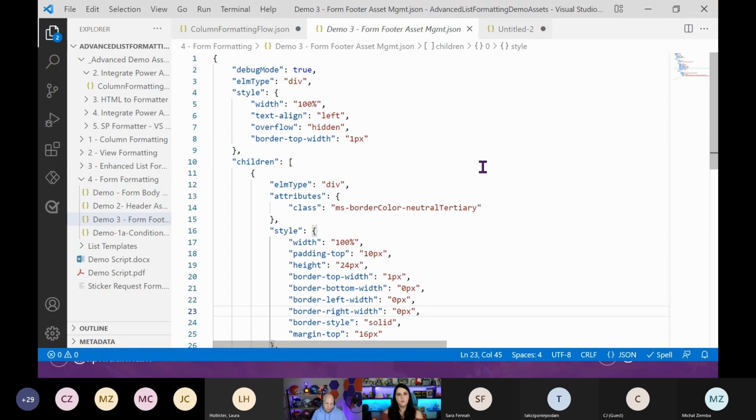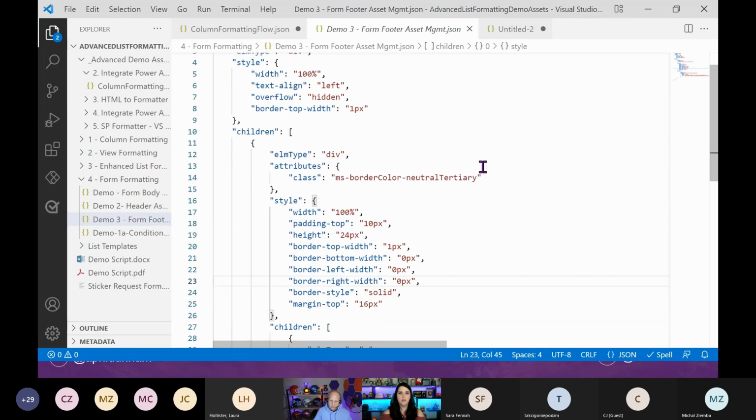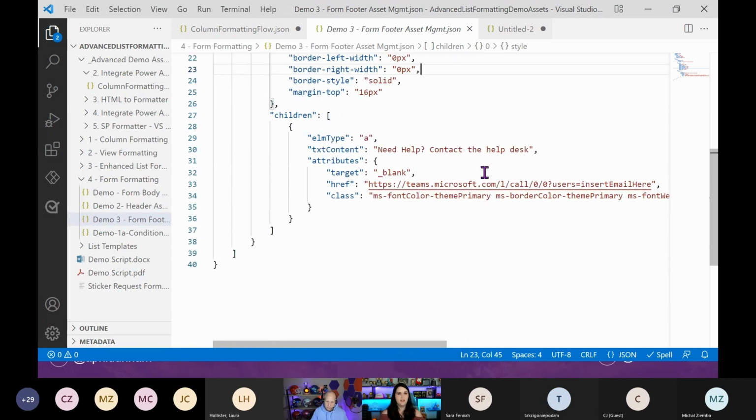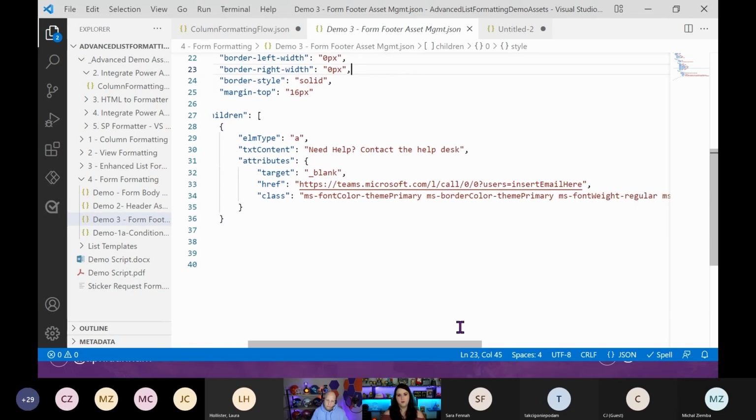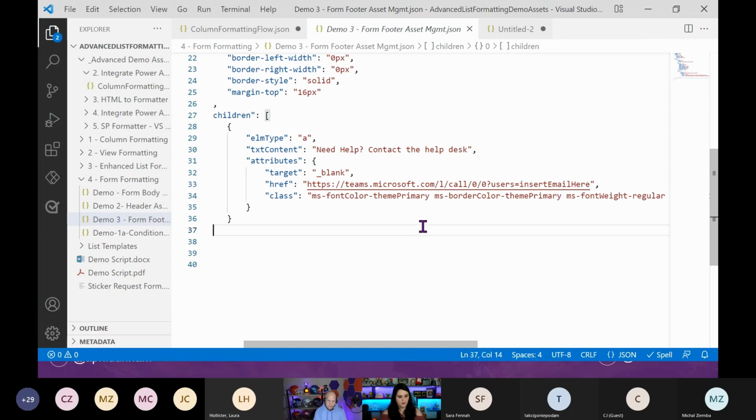customize this. Now, this is a little bit more JSON where we're applying some styles here, but at the core of it, if you know HTML, we're just putting in an H tag or an A tag here. We're going to actually call Microsoft Teams. So this is something that we can do using some shortcuts, right? We can pass in this call shortcut and then users equals, and we can put in someone's email address, right? So I could paste in the field of the owner here, and then that would execute a Teams call.